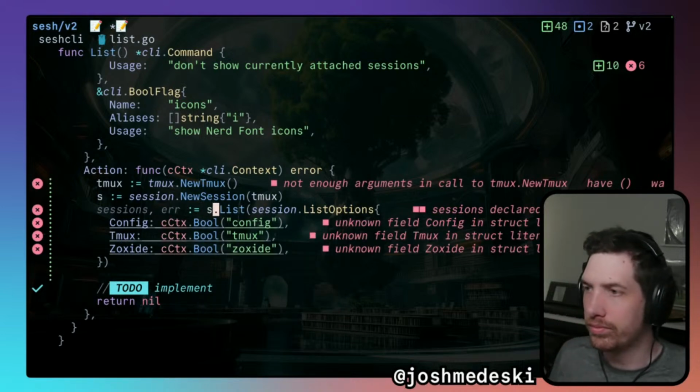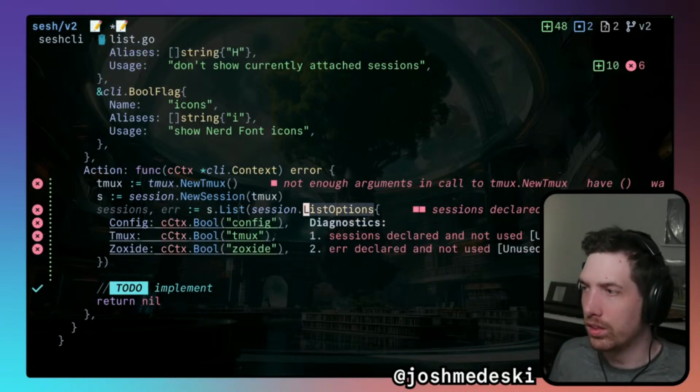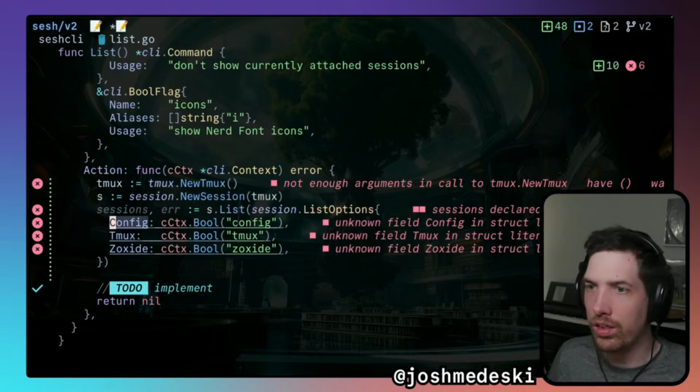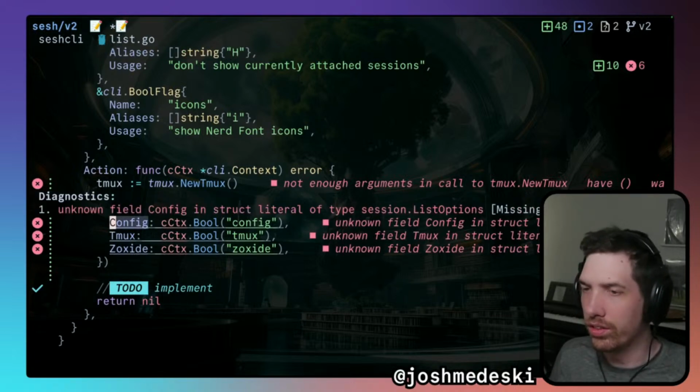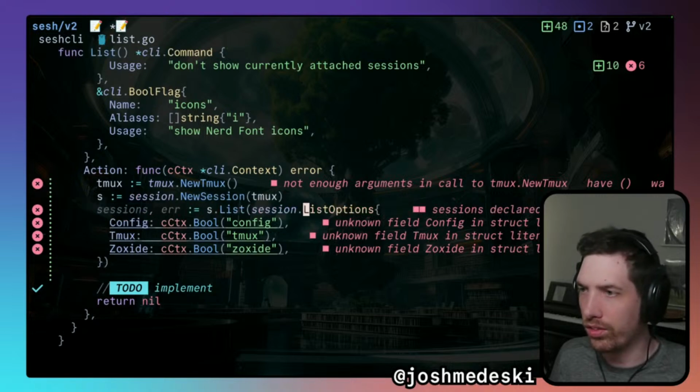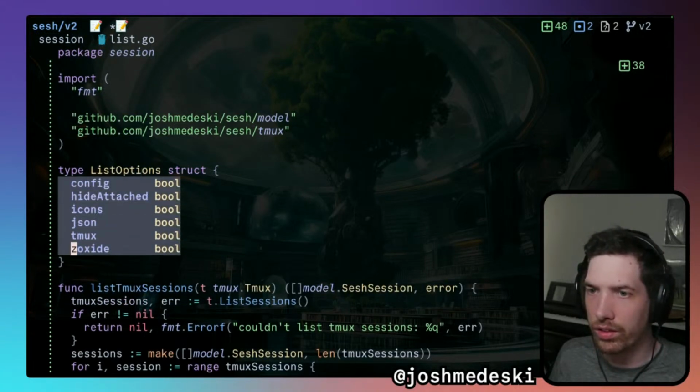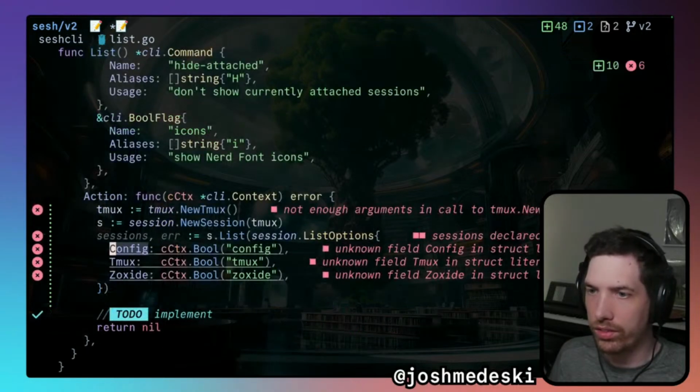Yeah. Unknown field. Why are the list options? Oh, they're all lowercase. Oh, I know why. No.